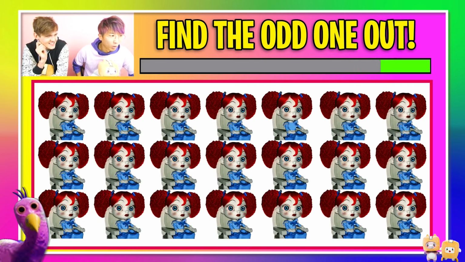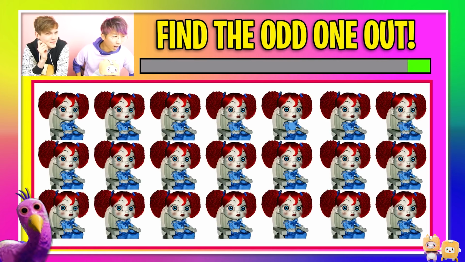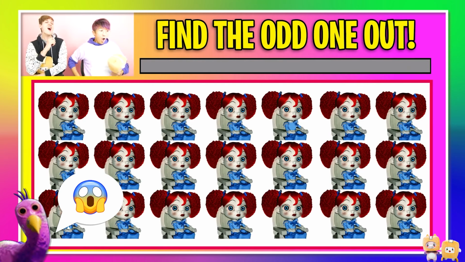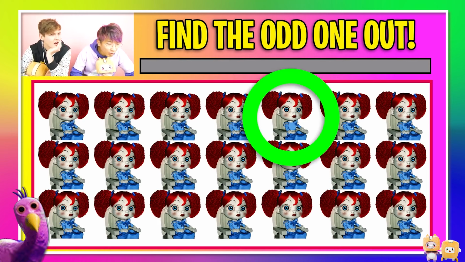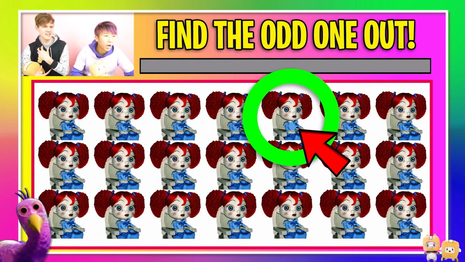We're running out of time. This is so hard. Wait, what? We're gonna lose? No! We ran out of time. Where's the answer? Which one is it? What? How is it that one? I don't even know what's different, bro. The bow on her chest is not there.